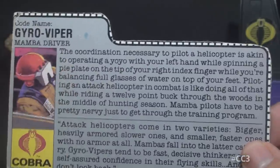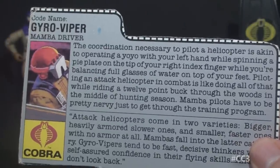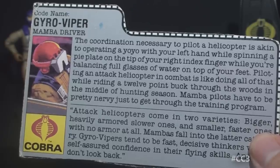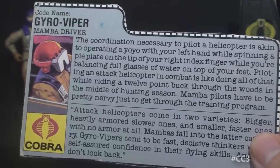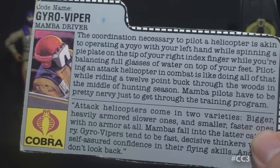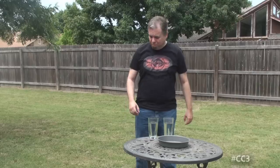This top paragraph says, "The coordination necessary to pilot a helicopter is akin to operating a yo-yo with your left hand while spinning a pie plate on the tip of your right index finger while you're balancing full glasses of water on the top of your feet."